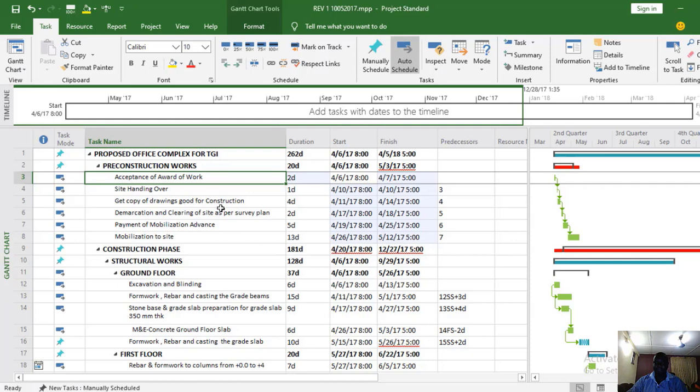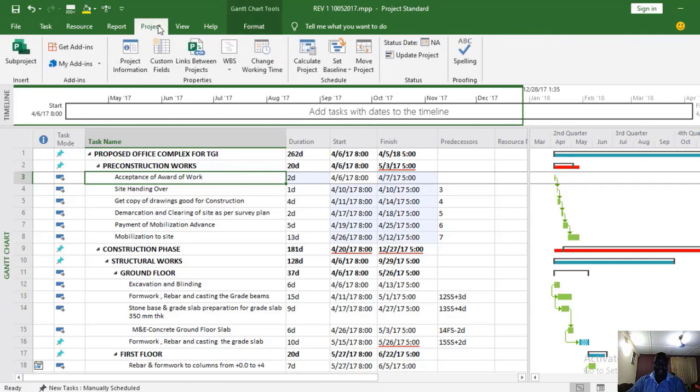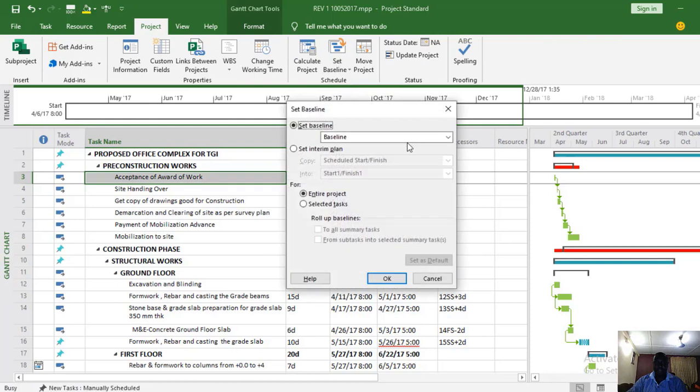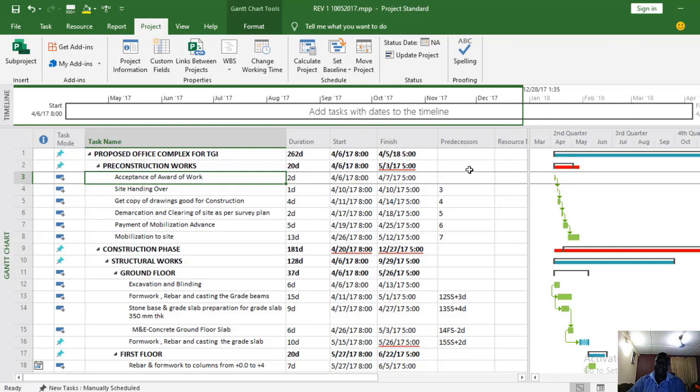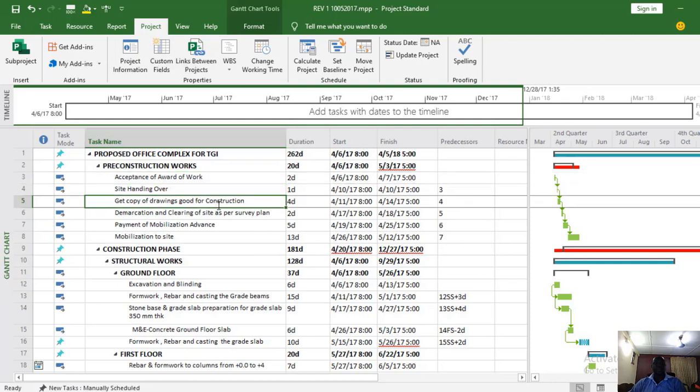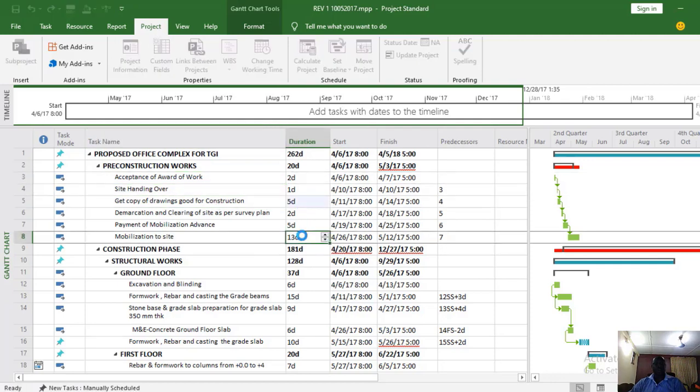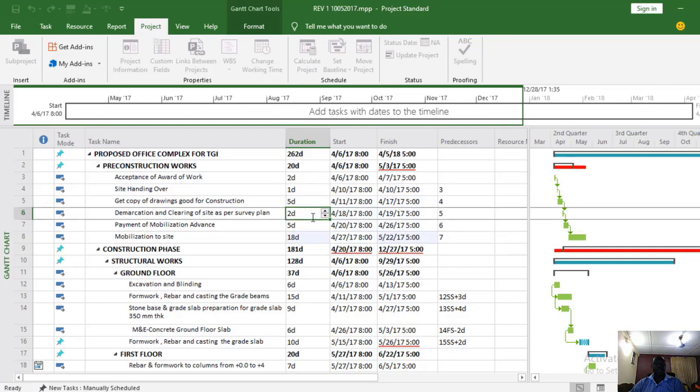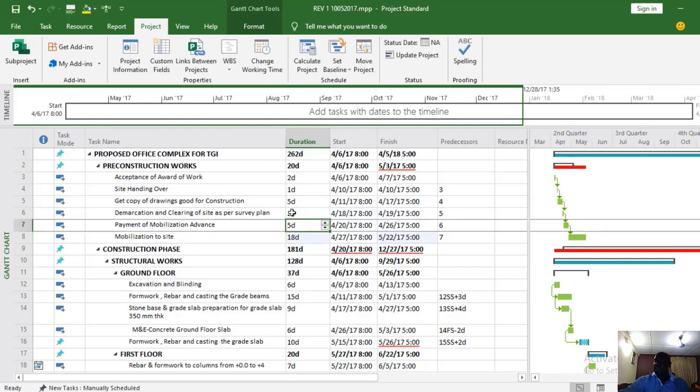So baseline, I usually emphasize baseline. Please make sure you set your baseline. This project has not been, the baseline has not been set. Make sure you set your baseline so that when you are comparing notes, there will be a basis for comparing. So if I make a change now, I can compare how that project is going to fare when I make that change.